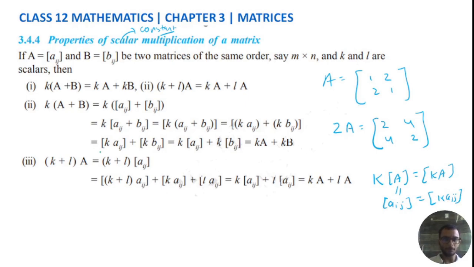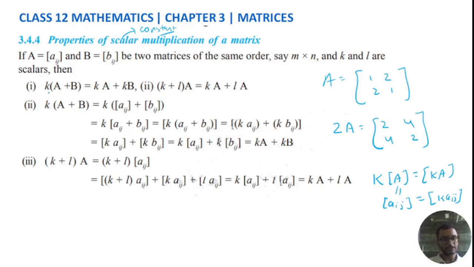It has some properties. So what are the properties? You should try to see matrices as simple numbers. What happens if you multiply a number by another number, or if you add two numbers and multiply by the same number? If you see it this way, it will be easy to understand matrices. You can understand the whole chapter very easily, because in matrix addition also we are adding only two numbers, but the change is that many numbers are involved. It is written in tabular form, so we add every number one after another.